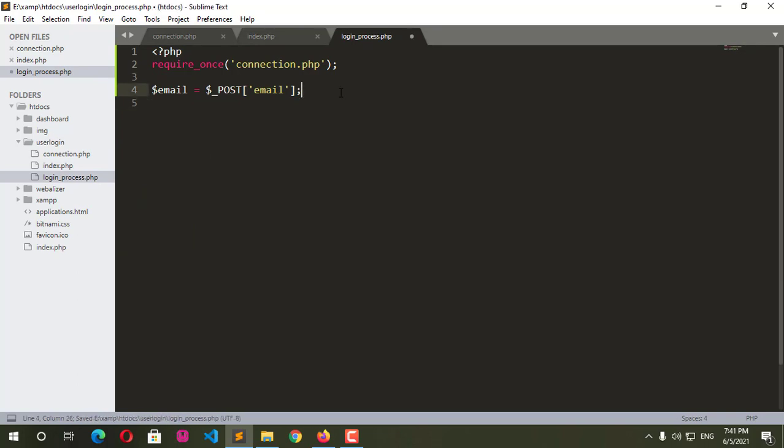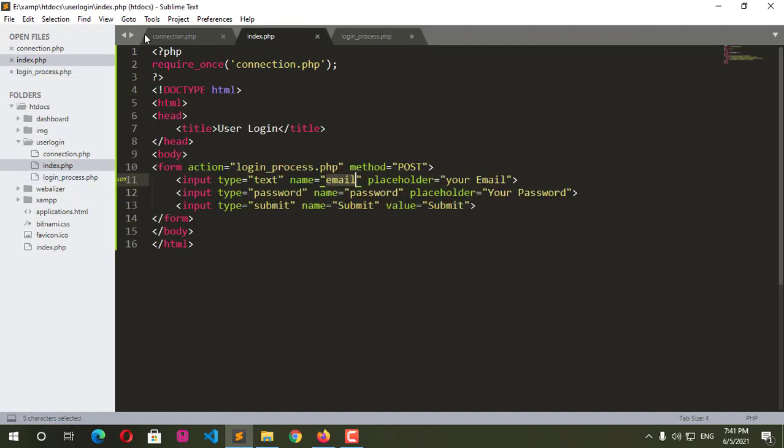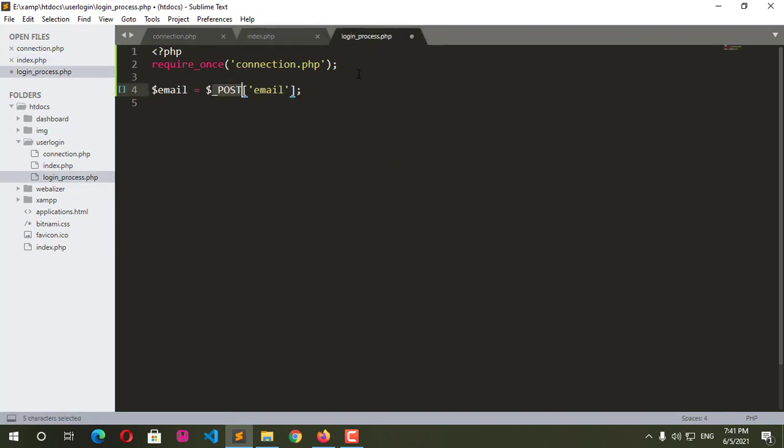Because we are using the post method here, we are using $_POST. And now we have to get the password. Password is equal to $_POST password.